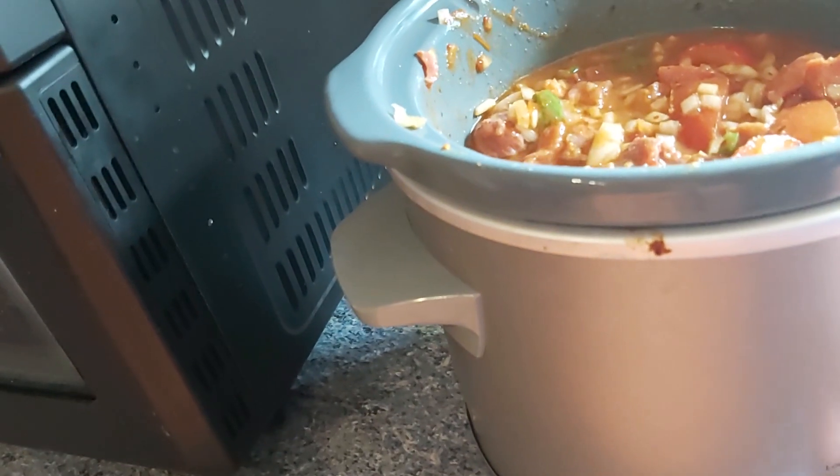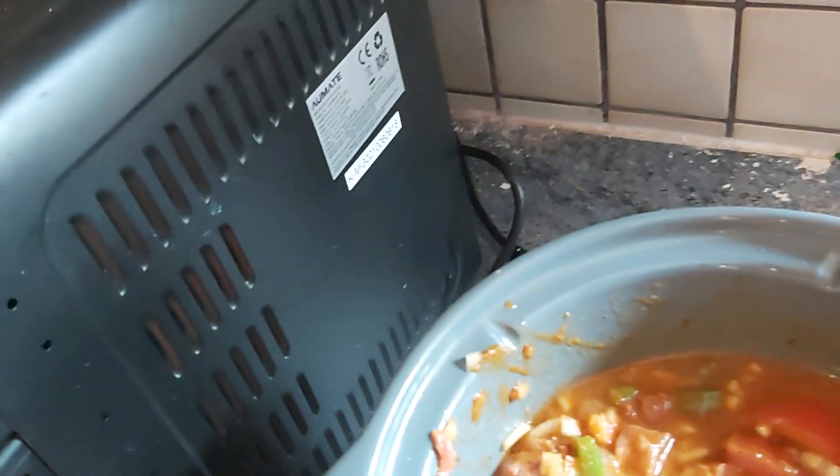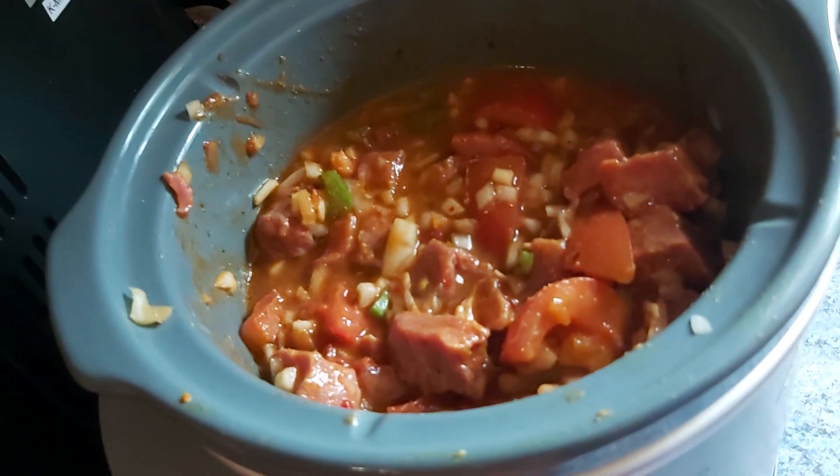So if I go put it on to high. Oh, it does help if I plug it in properly doesn't it. Just about see that plug. So let's pull out one of the plugs and plug this thing in. Okay I have a red light so I'm gonna put it on high first of all, then later this evening I'll probably turn it down. Lid on.